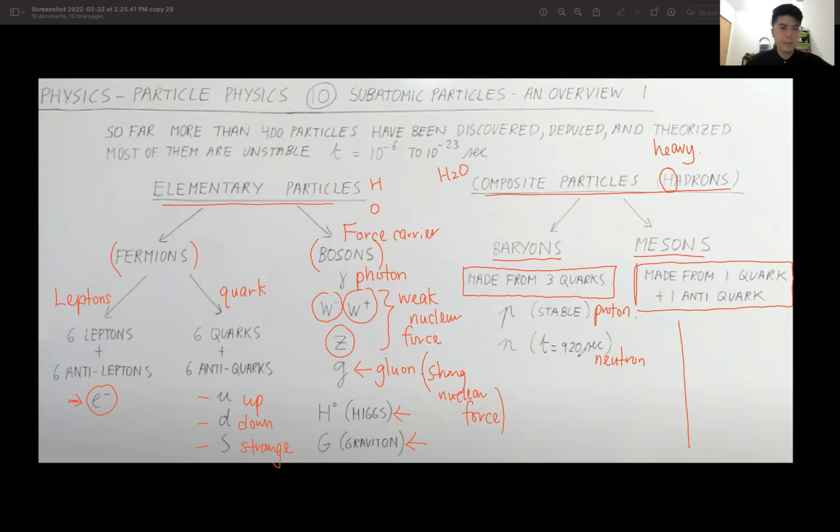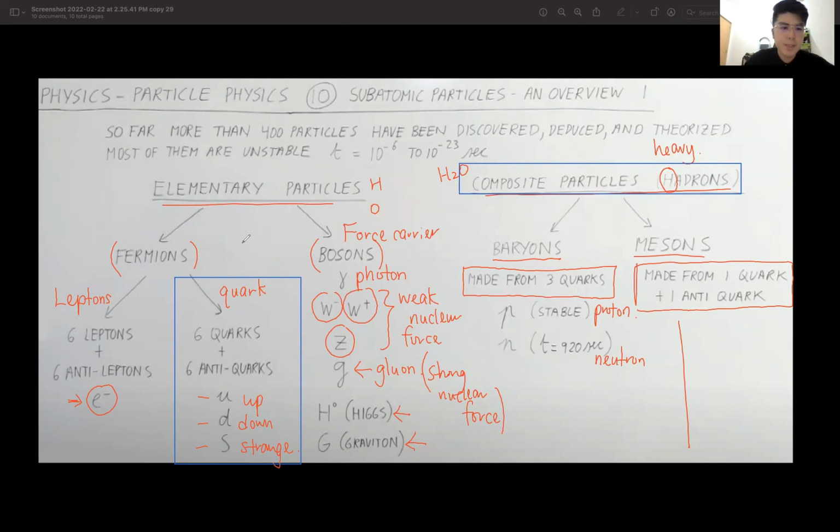Next, we see some common examples of the leptons, the quarks, the bosons, the baryons, and the mesons. Now, quarks are what they will most often ask about. Up, down, strange. You have other 3 types of quarks, I will show you in the next slide. But the quark is the main building block that makes up most of the composite particles. Most of the composite particles over here are made from combinations of quarks.